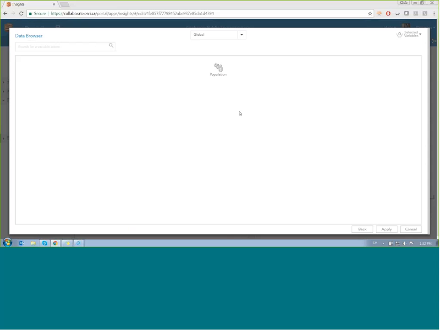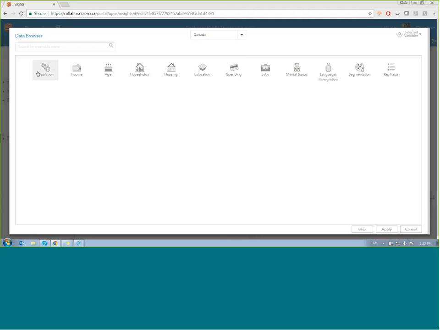So what does this do? The data browser has data from, I think, more than 130 or 140 countries around the world. And this data is powered by Environics Analytics for the Canadian data. For the Canada data set, we have a lot of categories. All these categories are available to you within this environment. It's also available in ArcGIS Online as well. If you have ever used that, it's the same with ArcGIS Online.